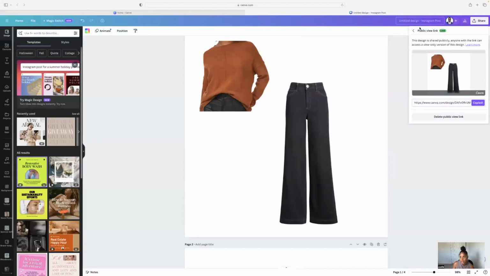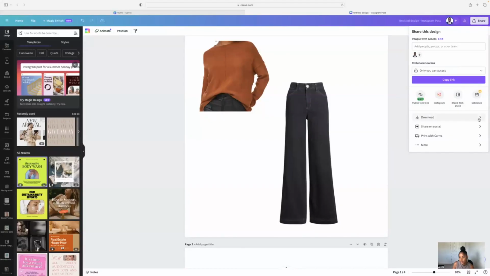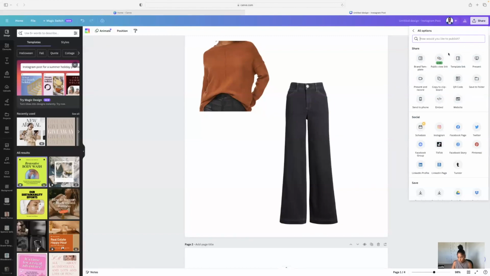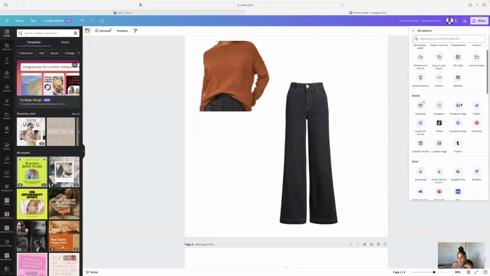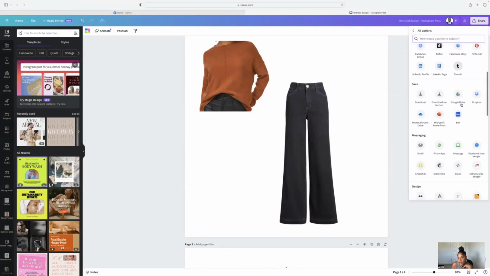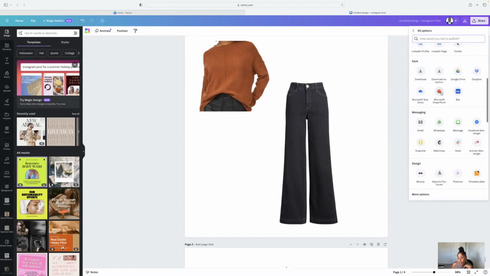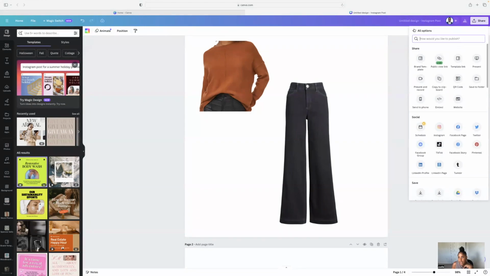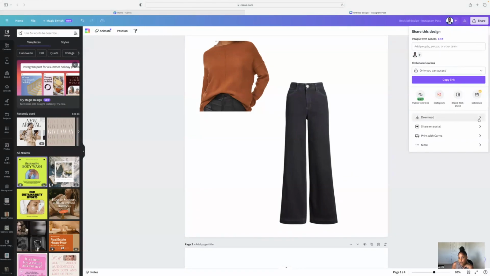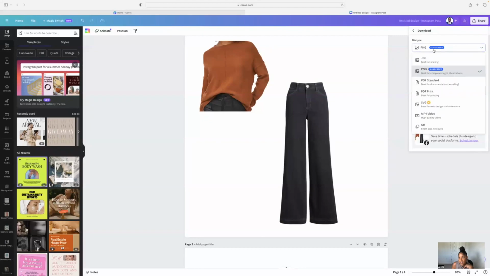Okay. The second way you can also do is, you can go ahead and obviously you can convert it to a website if you wanted to. I wouldn't suggest. You can make it into a PowerPoint, which is really cool because from the PowerPoint, you can do it as a PDF, but you can also download it as a PDF.